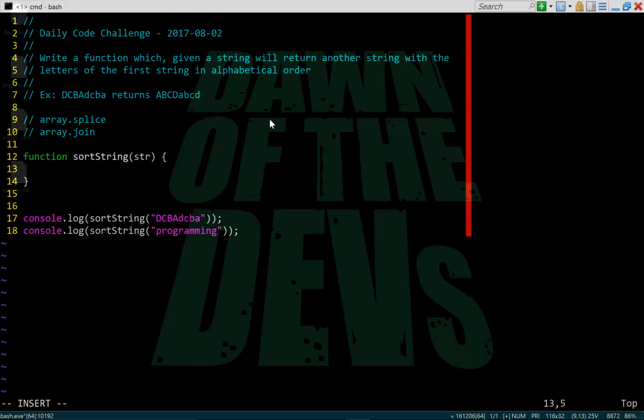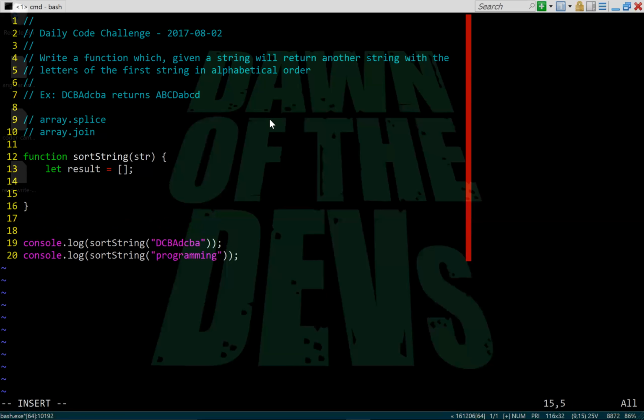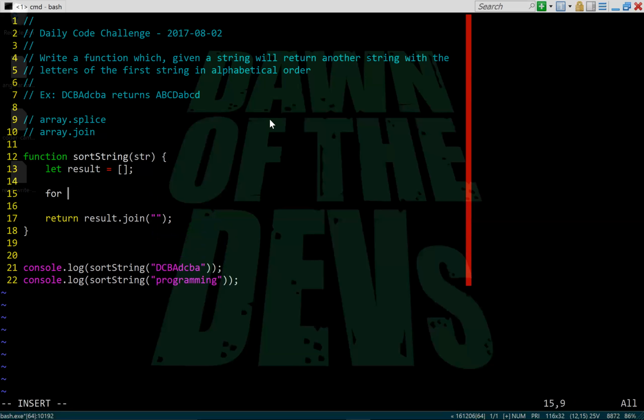So let's set this up real quick. I'm going to say let result equal an empty array. It's going to be filled up with the letters in alphabetical order. And I'm going to return result.join. That's a trick to take all the letters in the array, join them together into one string, and then return that. So inside here, I need to set up a loop.